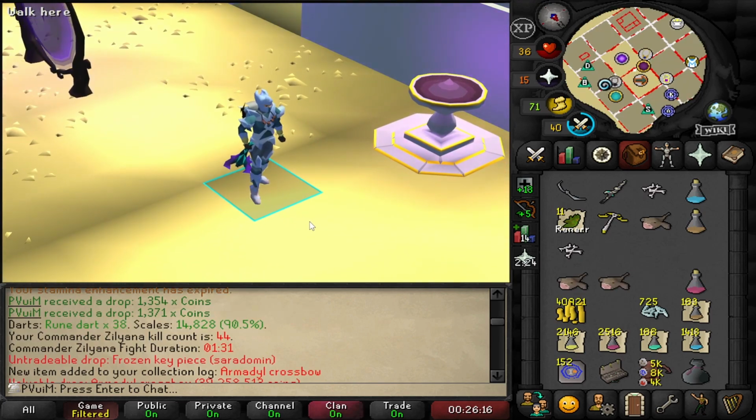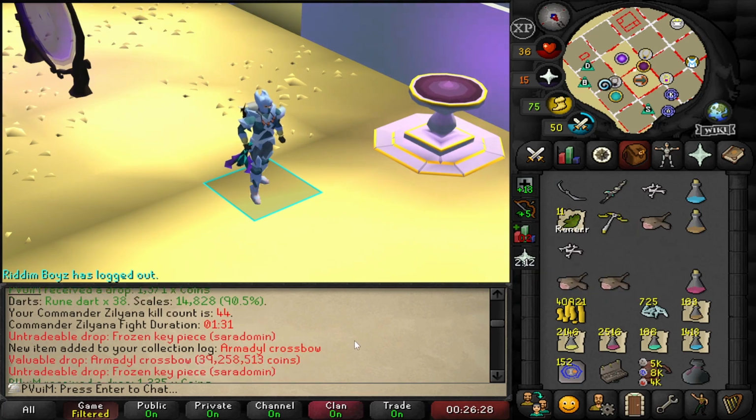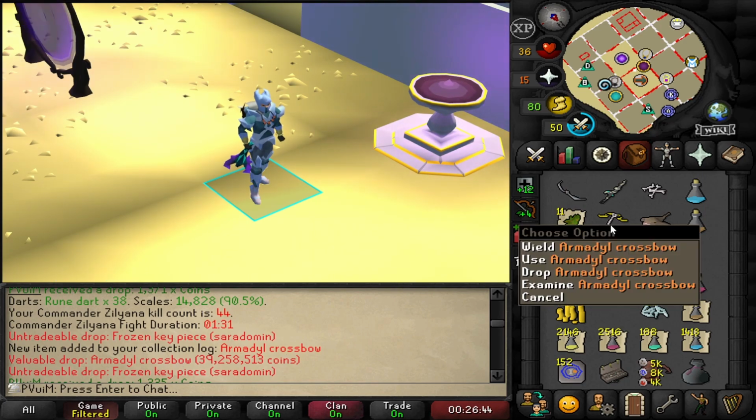Well, I think we can officially say that I am lucky at God Wars, because I have gotten so many drops from so many of the bosses at an incredible rate. So that is the Armadillo crossbow at kill count 44. I did finish the trip off, so I missed the recording because I have not been recording actively, unfortunately, but I need to start doing that because, oh my goodness, I cannot believe that I have the Armadillo crossbow now.